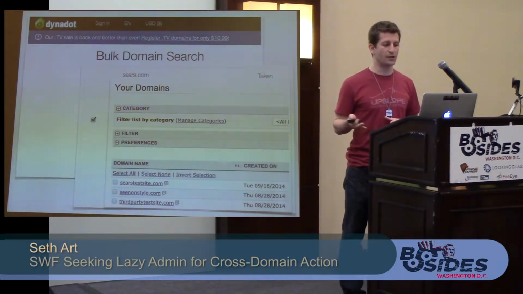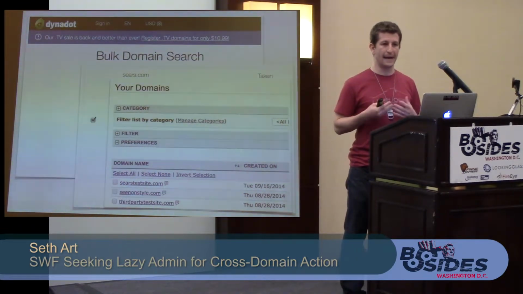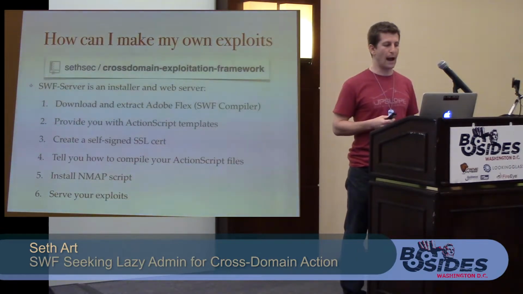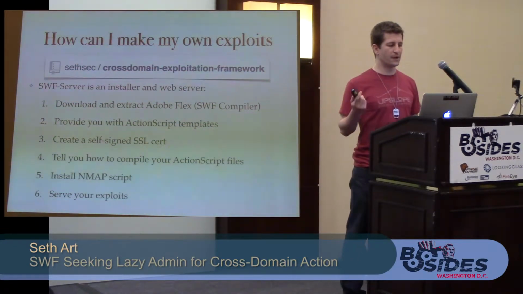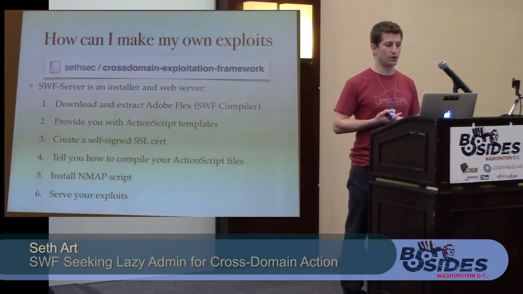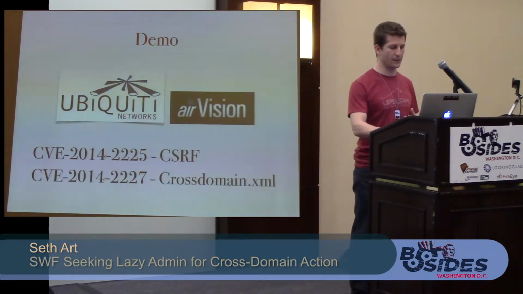Okay, so now I'm done explaining how this vulnerability can be exploited, and let's move to how you can actually create the exploit. The GitHub repository is called Cross-Domain Exploitation Framework. It's not much of a framework right now. If I do more research in this area, I wanted to give myself room. But currently, there's a tool called Swift Server, and if it hasn't been run before, it'll install all the prerequisites listed below. Once all those have been met, it just turns itself into a web server that will serve your Swift file. So I'll show you that with a demo.